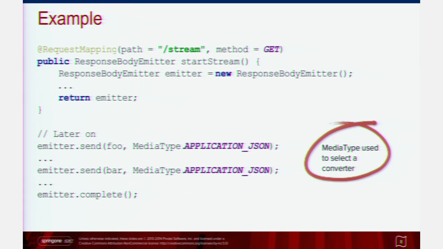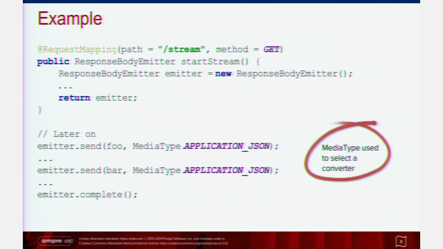But the media type, which you see here, so if you imagine what happens with streaming, we have to set the response headers first thing. Then we start emitting objects. At this point, it's too late to change the headers. We're just streaming at that point. So here, the media type is only used to indicate which message converter should be used. What are we actually trying to serialize? And the client has to pretty much expect what sort of data will be coming down on that connection. So for this reason, we have server-sent events, which actually gives a little bit of structure around the output.